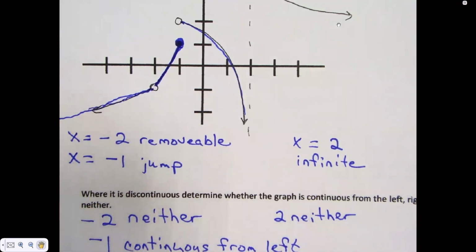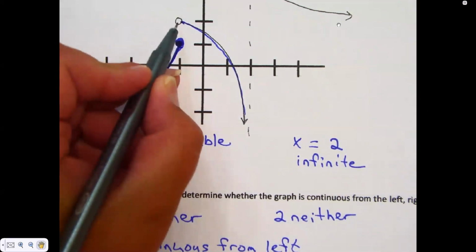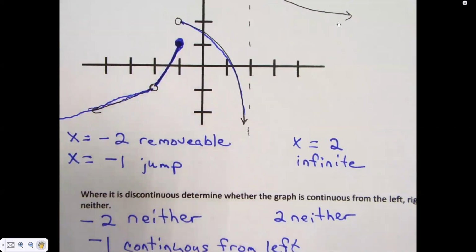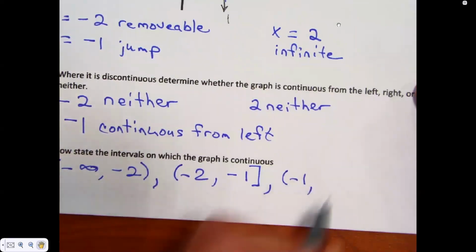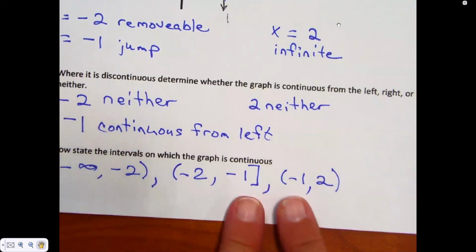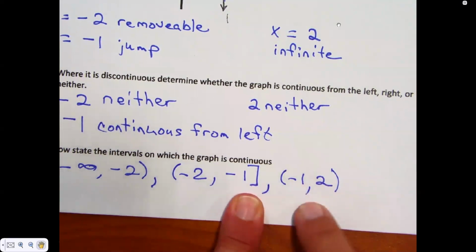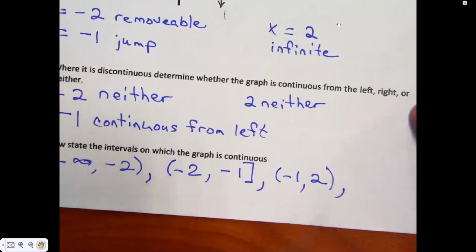The next one is going to be -1 to 2. I'm starting here, so am I going to include this? It's an open circle, so on this next one, I'm not going to include it. So I'm going to do -1 to 2. Do I include 2? Asymptote, no. And so look right here at this -1. Do we see how we would say it's continuous from the left, but not from the right? Okay, and that's because of that bracket, which goes along with that point. And then just a comma.